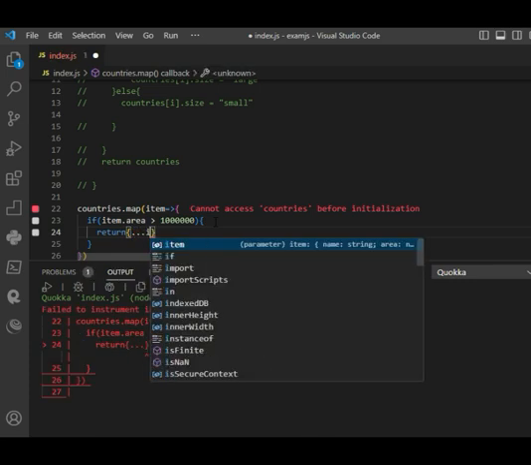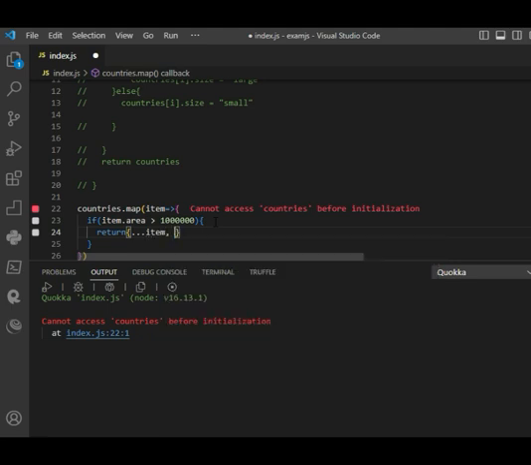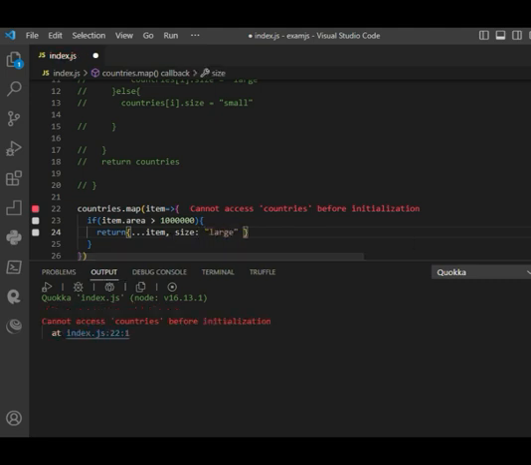So with this line we are using the spread operator. A spread syntax to create a copy of the current country object item.